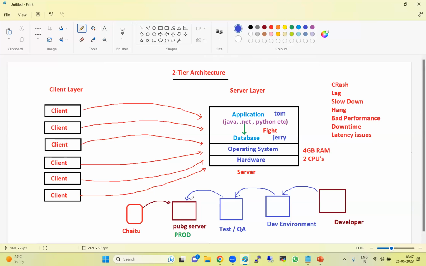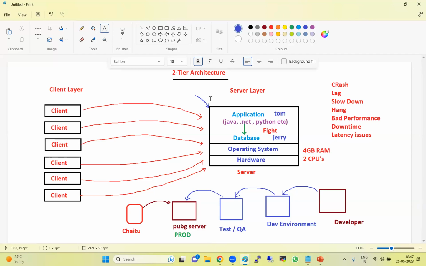Now, is this two-tier architecture good for your production environment? Yes or no? No. How can you put the application and database on the same machine in the production environment? It is not at all recommended. And by the way, this two-tier architecture is also not good at the security level. You have security issues also. Let's say someone comes and hacks it.